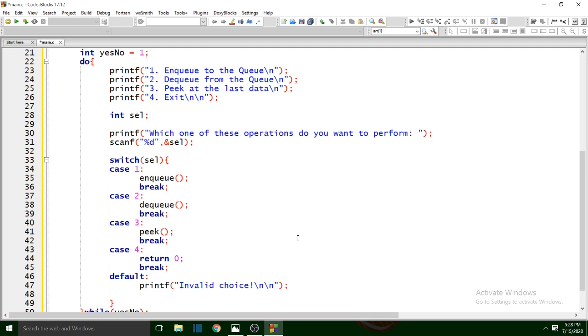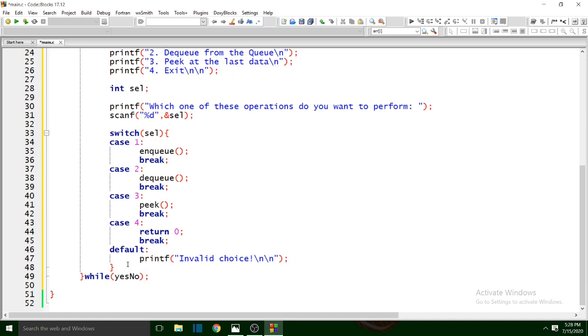Then they have to write the program well. Now yesNo, the main one. Once you've completed one of the cases, let's say you choose enqueue, and at that point you want to dequeue, then once you've done case 1 stuff, the program will end normally. But if you want to continue, then you can do dequeue operations. So that's why I use this while loop. As long as the user wants this program to run, they will be able to.